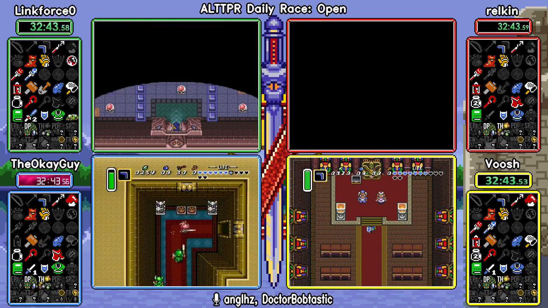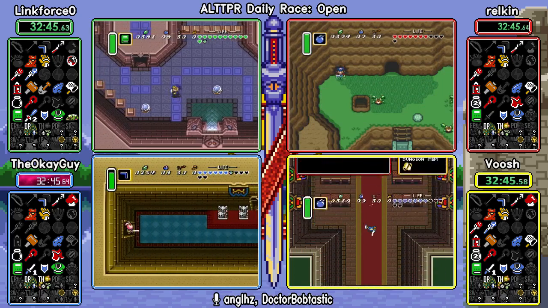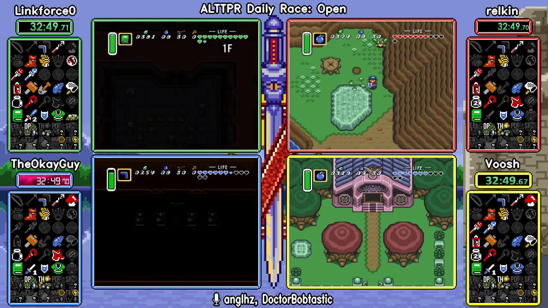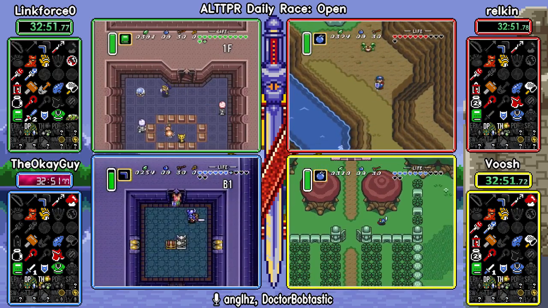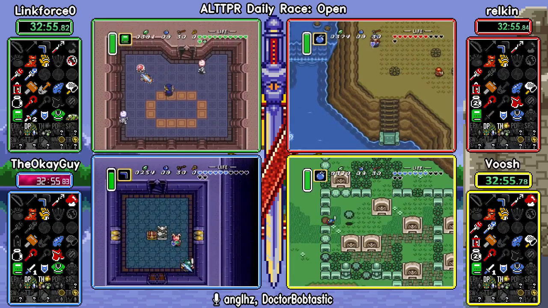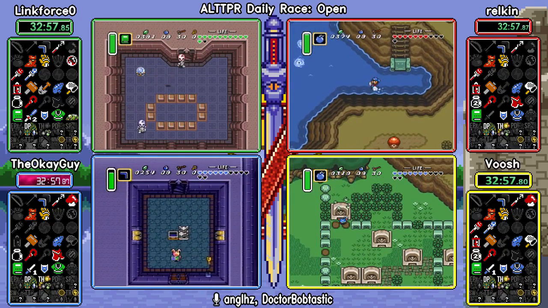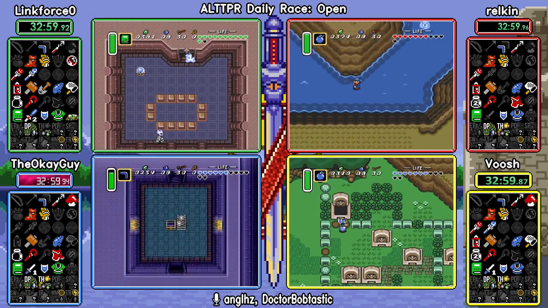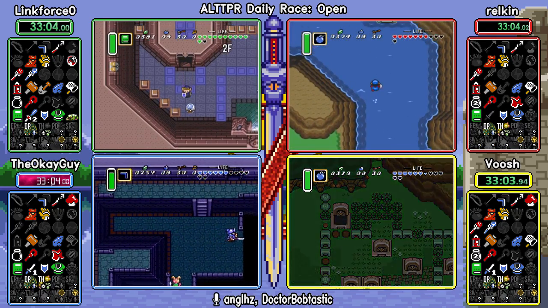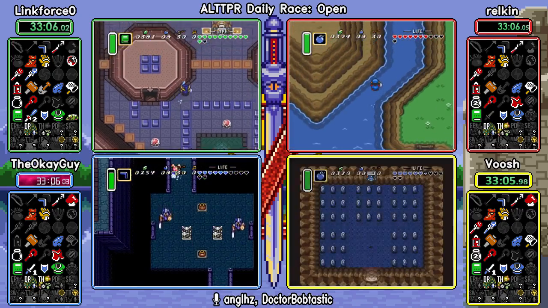Alright, so the OK guy is going to go ahead and check the basement. That's going to get him access to that sword. And at that point, he'll know that he has logical access to Aga. Yep. Alright, Link Force, because he actually had the Master Sword coming up here, he was able to get that shovel off the tablet.